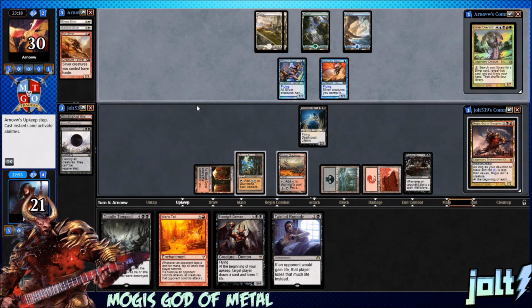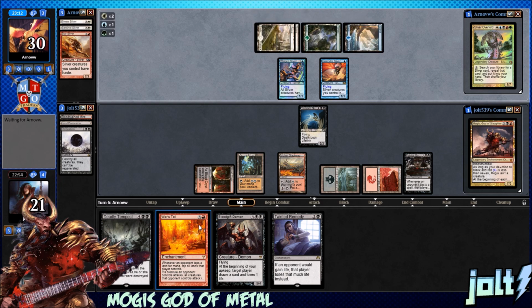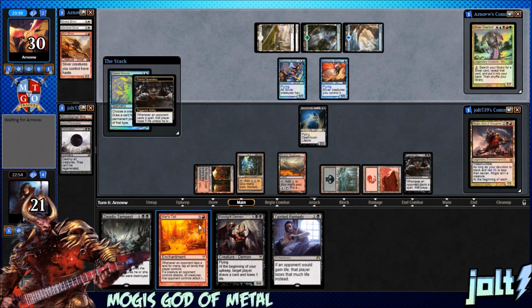So, all right, I will take this. But yeah, Mogis, it's pretty fun, man. We've got stuff like War's Toll if they're going to tap a land. I'm trying to think what else is in here. I think we have Heat. No, Heat. I don't know if I have Heat Stroke in there or not.